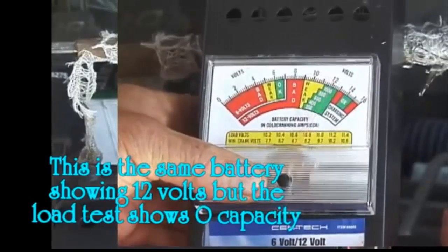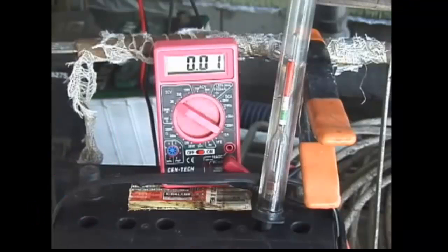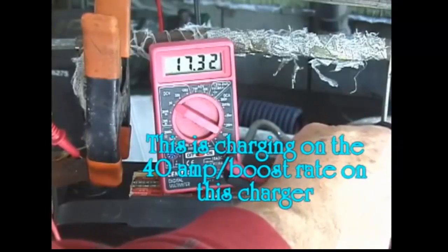A battery can have the full 12.8 volts but have a low hydrometer reading, indicating no actual capacity. For restoration projects it helps to monitor progress with a hydrometer and multimeter. First check the voltage, then check each cell with the hydrometer. Clean the top of the battery and the battery posts so you get a good connection with the charger. Look for cracked or bulged cases indicating the sulfation has pushed the plates out and deformed them. Pop the caps off the top and examine the electrolyte levels — if the water is low, add distilled water to at least a quarter inch above the lead plates.